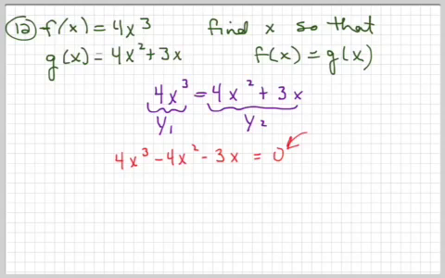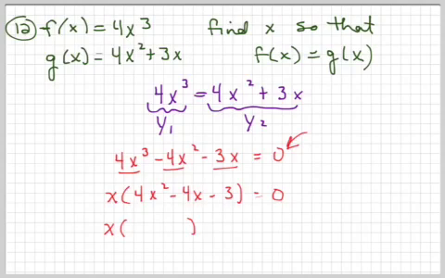But right away, one of the things I'm going to notice is, hey, if you want me to solve this, I notice there's a GCF of x. And then I would try to factor this, and I'm going to try 2x and 2x. I'm going to try a 3 and a 1. There's 6, and this is 2. I want to get a negative 4x in the middle, so I want my 6x negative and this one positive.